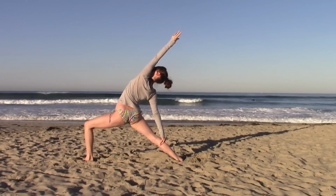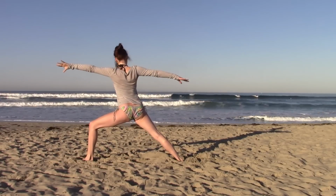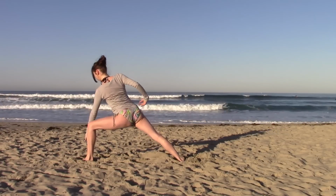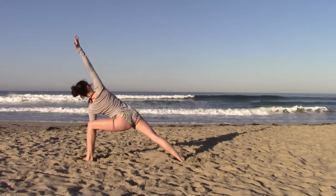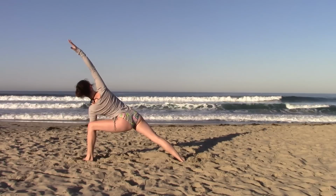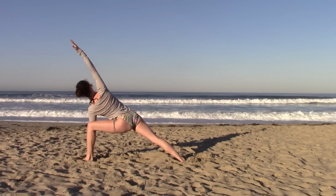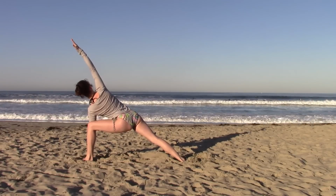Come on up, extended side angle. So you'll need to bring your left fingertips down onto the ground. Right arm reaches up and over, bicep along the ear. One long line from right fingertips to right foot. Rolling your right hip back. And see if you can sink your hips a little bit lower.